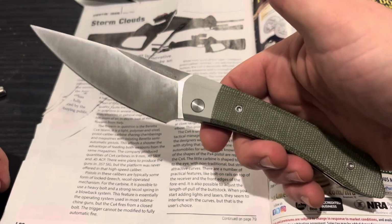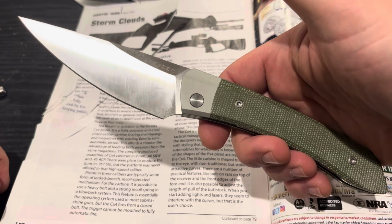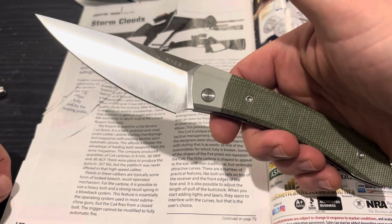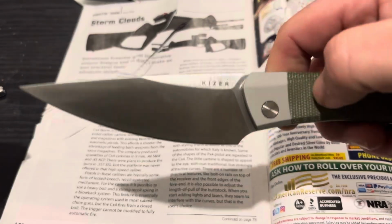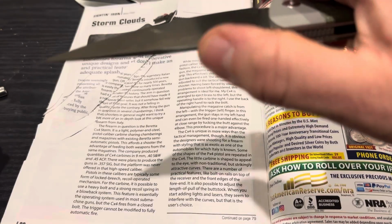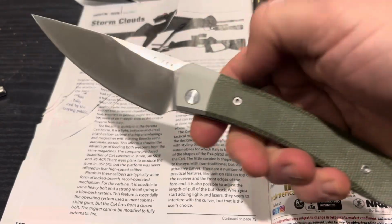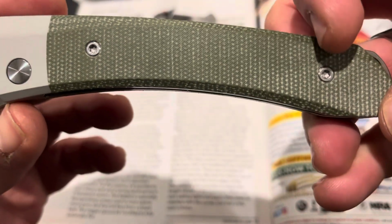If this is something that you had your eyes on, I wouldn't hesitate on it. I'm sure these are going to go out of stock very soon, but I'll let you get one last look-see at it. And yes, there is some decent jimping there, but it doesn't go up the spine. So if I want to put that attachment on there, it ain't gonna hurt nothing. And I believe these are T8s.